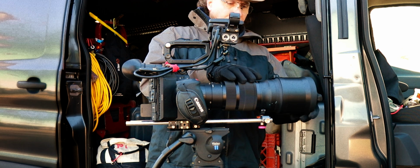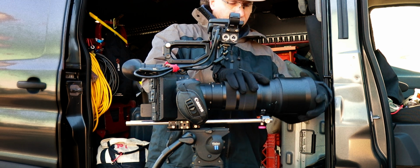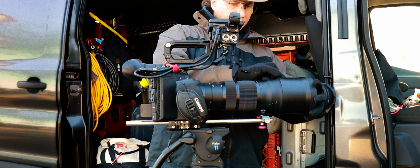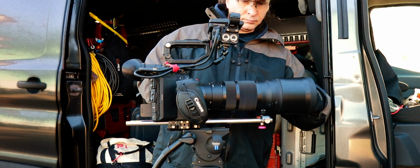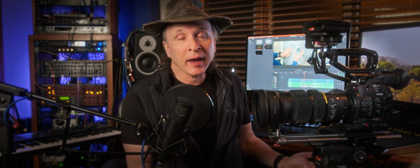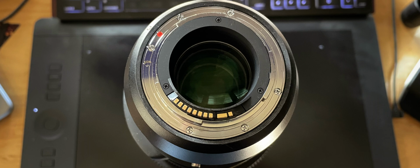Instead, I just went with the tilt-a-lens support here. Ideally, you might want something that goes around the top to secure this, but in practice, I haven't had a problem doing that. The lens, unfortunately, is only EF and a couple of other still camera mounts. There is no PL version of this, and that's really kind of disappointing. In fact, I haven't even seen a third party come along and do a PL adaptation of this.